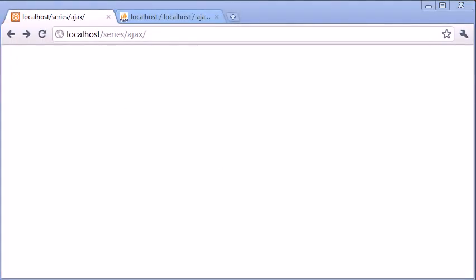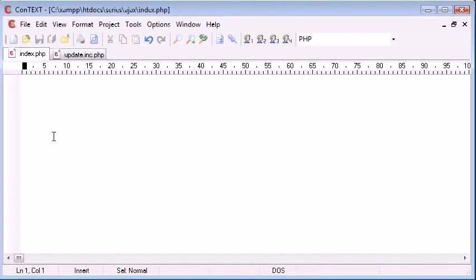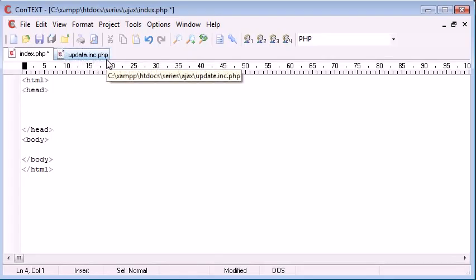Okay, so the first thing we're going to do is design our form. Let's go back over to our index.php file, and we'll start to create a rough outline of our page. Here we've got our root HTML tags, then our head tag, and then our body tag. Inside head, we're going to be putting the function that's actually going to update the database. It's going to call Ajax and then post the data to update.inc.php. So we're going to call this function from the form, which is going to pick up this specific field on the form using getElementById in JavaScript, and then get the value of that field and submit it through. So that's just a rough outline of what we're going to be doing.